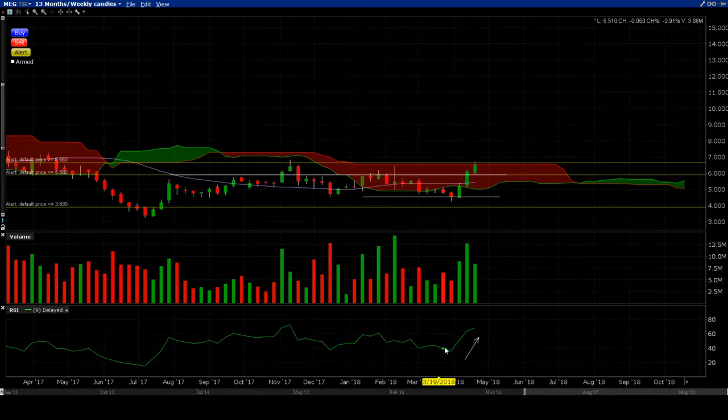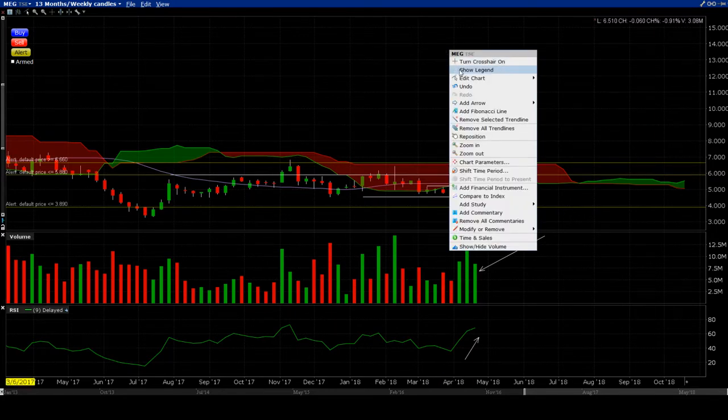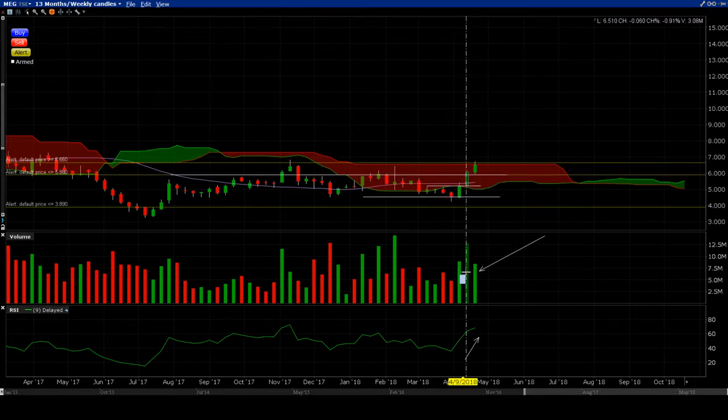RSI is going upwards over the halfway point — not the Mansfield, just a classic RSI. And the final confirmation we need to look at is the volume. Is this the launching pattern right here? Does this breakout candle have twice the average? The average is 12.5 million — this candle is 20.5 million. Under 10, under five, under six for the prior weeks. So yeah, it's almost twice the average of the previous four to five weeks. This could be the volume confirmation for the breakout.